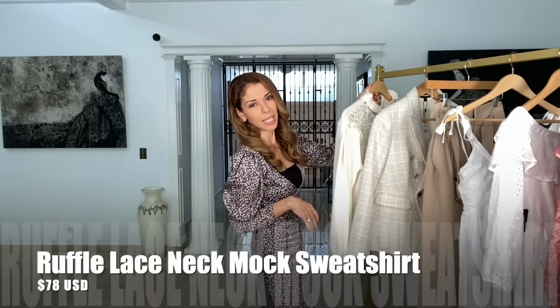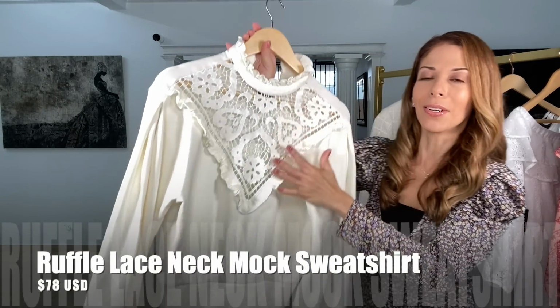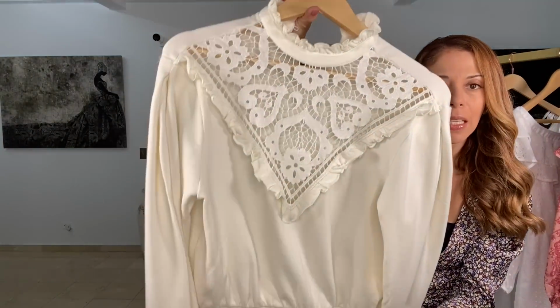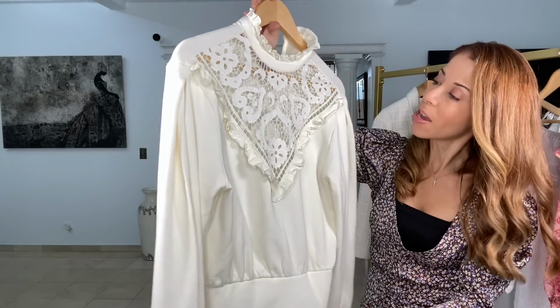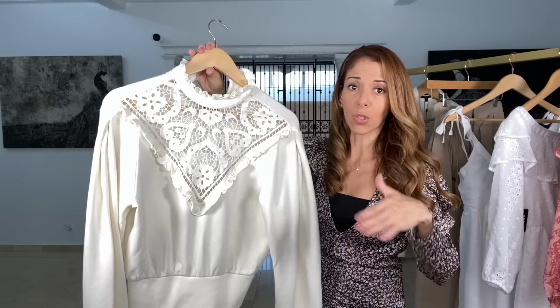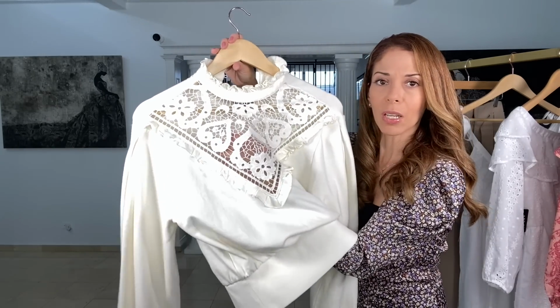The very last piece I'm sharing with you is this beautiful sweatshirt material top. Now, how pretty is this sweatshirt? The only thing that I noticed when I tried on this sweatshirt, because now I'm trying everything on so I can talk to you a little bit more about it, is that it's very sheer. I mean, look at my hand right there.